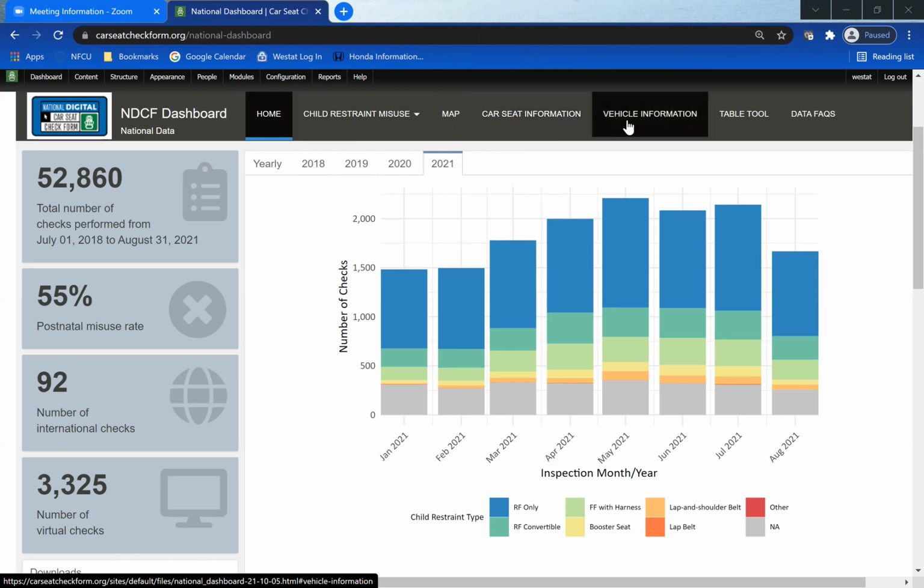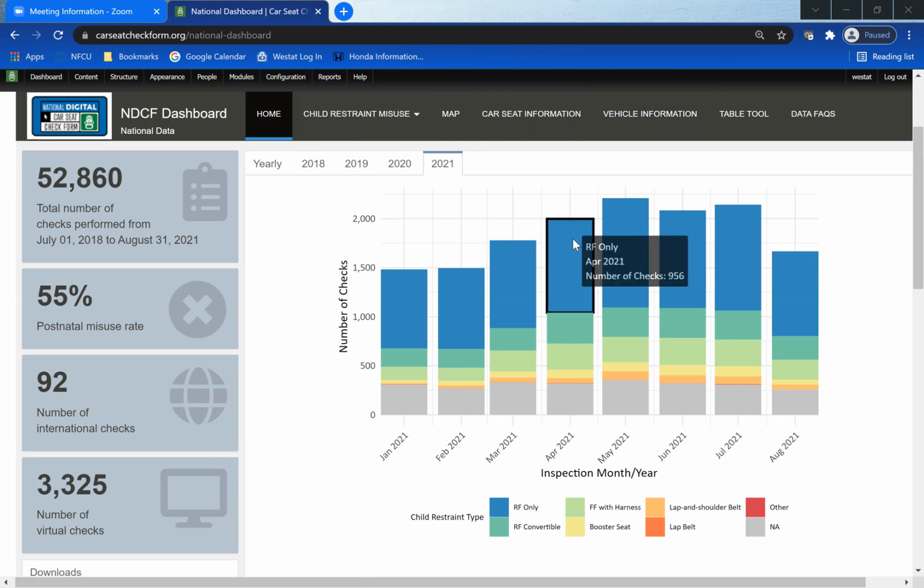Throughout the dashboard, if you would like additional information about any data in a chart, simply hover the mouse over the chart and additional details will pop up. This dashboard contains many graphs and other visualizations, so I'm only going to cover the highlights today.